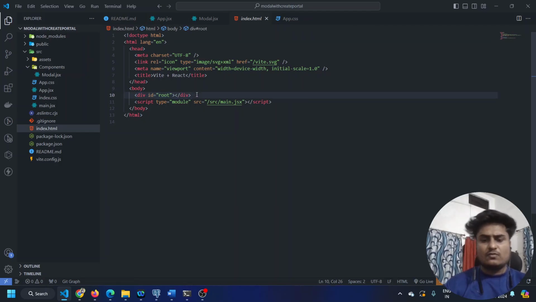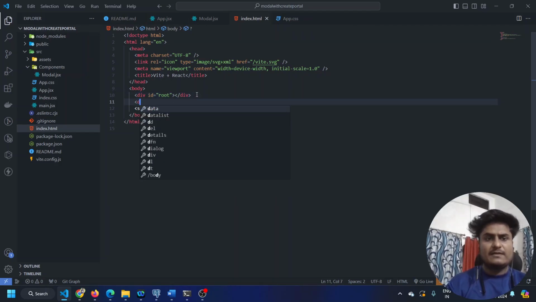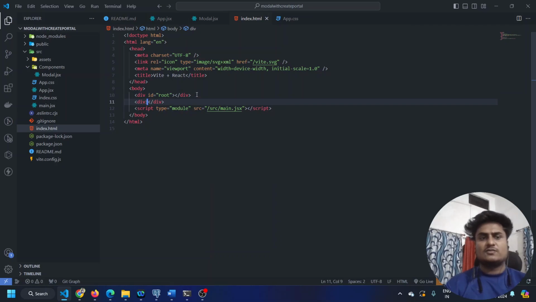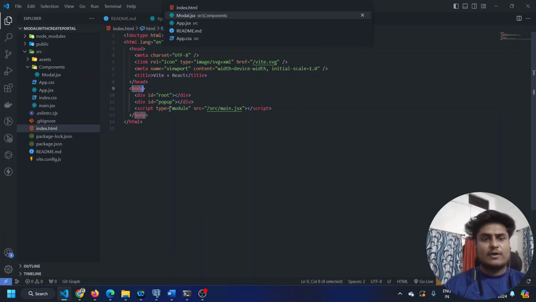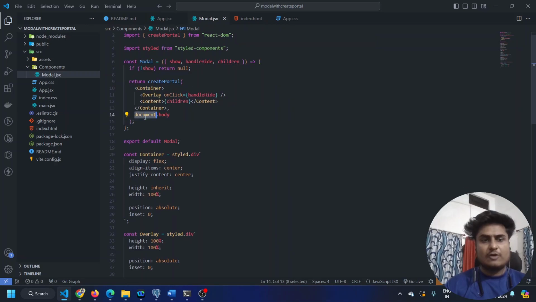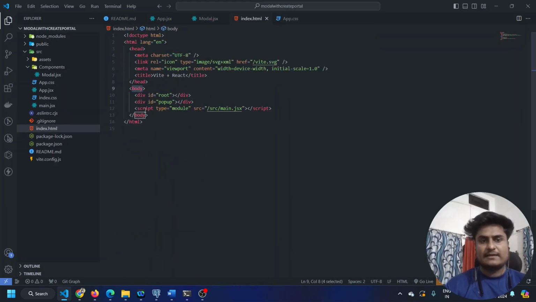Instead of this root, my pop-up is coming somewhere around here. This is my pop-up. I can give an ID of pop-up here. What I have done is I'm just injecting in the body, so I did not give any div.